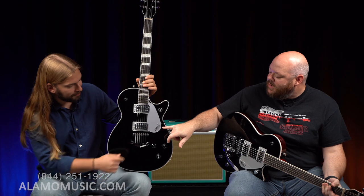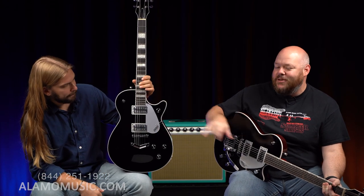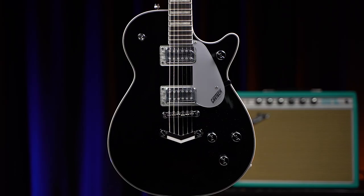Yeah. This is a very, very reasonable price range for something that's not the Pro line, but is a professional grade instrument that's made very well, and has all the sounds you need for a great gigging electric guitar or something great for the studio. I think Gretsch knows this too, because they took Electromatic off the headstock and made it really small right there. So, both very, very cool guitars, but they do sound very different.